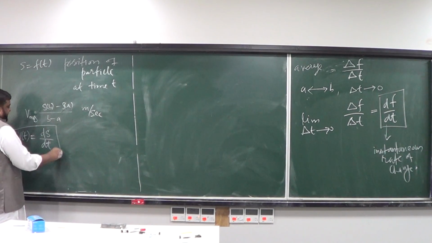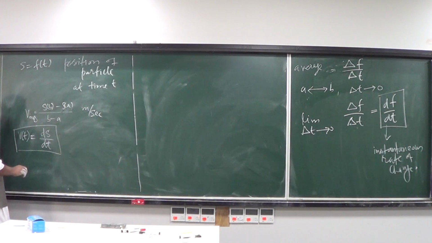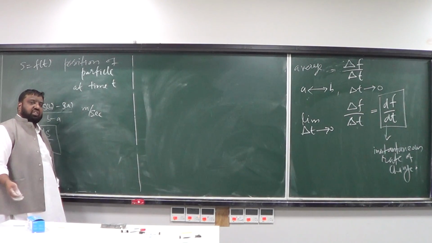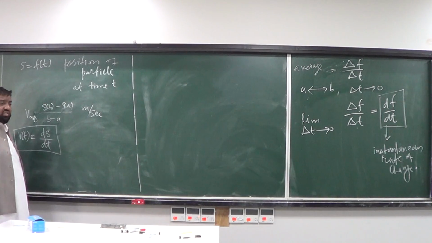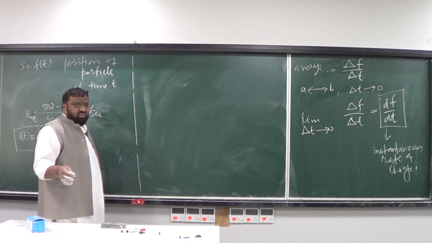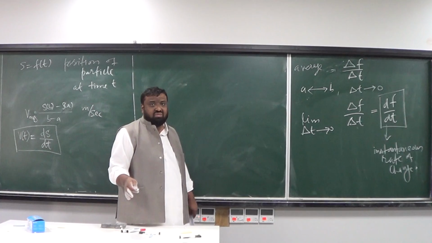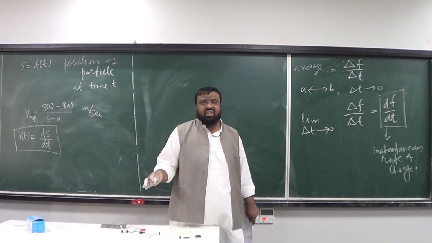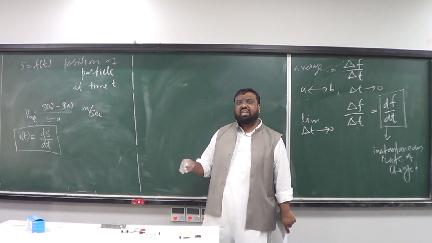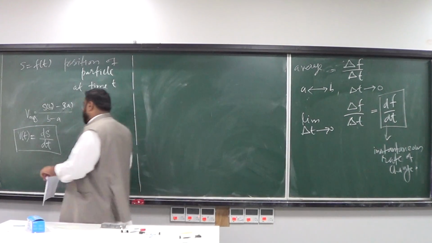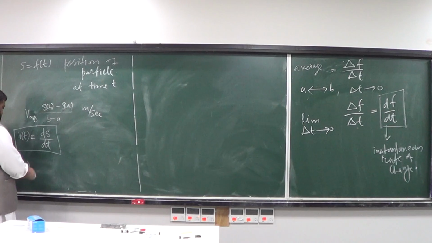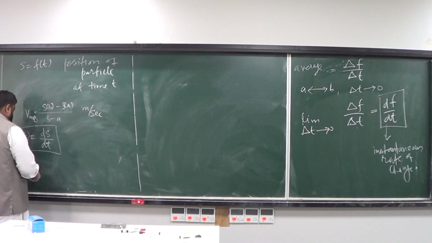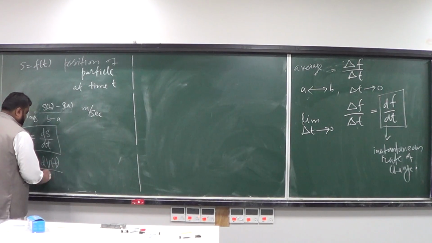And how do you define acceleration? The acceleration is how your velocity is changing over the time period. Are you gaining velocity? Are you losing velocity? Are you slowing down? If the particle is slowing down, or if the particle is gaining velocity, okay? It is going to be dv of t by dt.